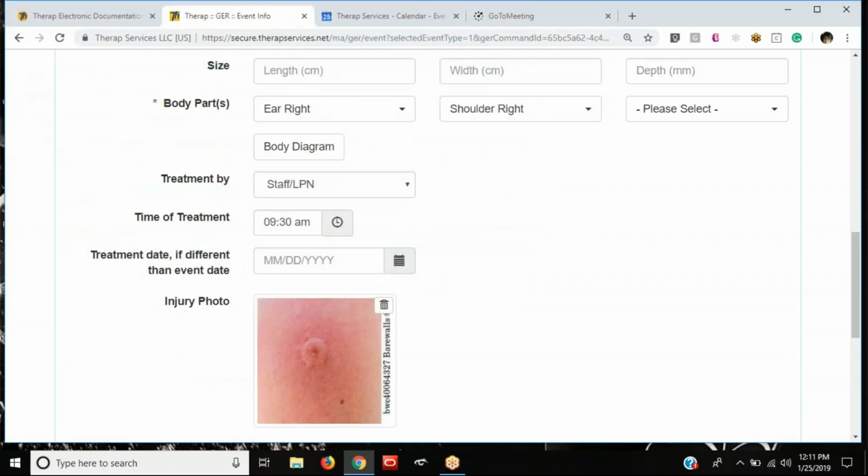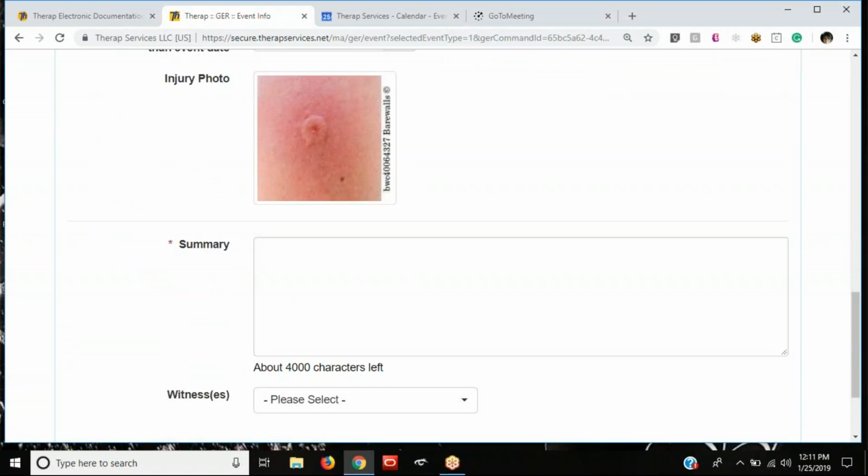There's the wasp. I got that off the internet. That's a wasp sting, a minor wasp sting. But now, if I'm monitoring this individual to see their reaction, I have something to look at, right? If the next staff comes in, you say, hey, I did an incident report because she got stung by a wasp, they can go back in, and as long as it's not abuse, neglect, or exploitation, they can go back in and look and see that picture too. So they can continue to monitor for the next little bit. And then you're going to put in your summary.